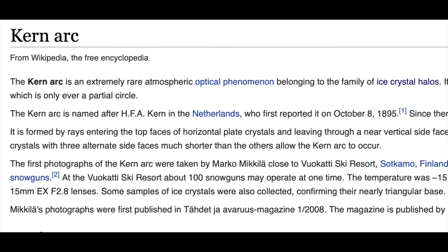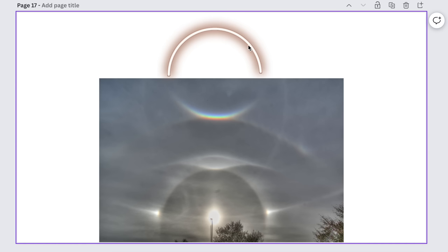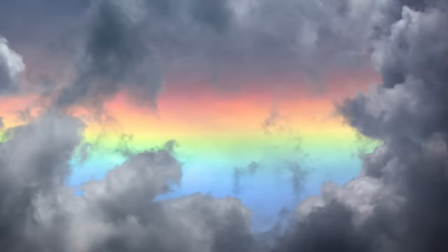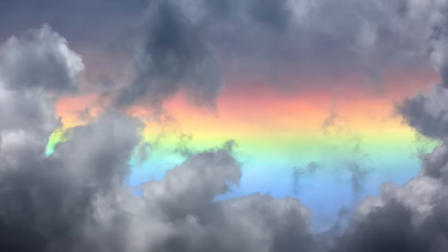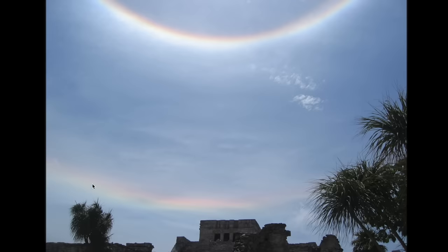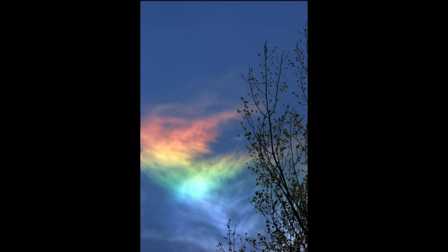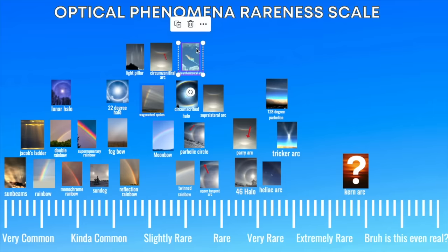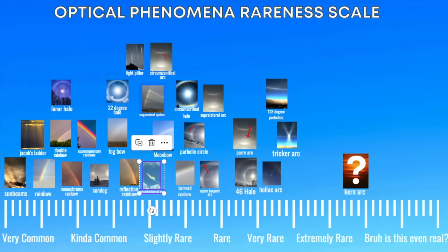Probably the rarest of rare arcs is the current arc, which would exist right here — I didn't get permission to use the one photo that exists. The current arc is extremely rare, only been seen a few times. Finally, let's talk about the beautiful circumhorizontal arc. These have a full spectrum of color and are sometimes referred to as fire rainbows. Even though these are technically part of an arc, the full arc can be hard to see sometimes depending on the cloud layers, so sometimes it just looks like a random colorful cloud. They're obviously more rare than your typical rainbow, but not super rare, so I'll put them in the slightly rare column.